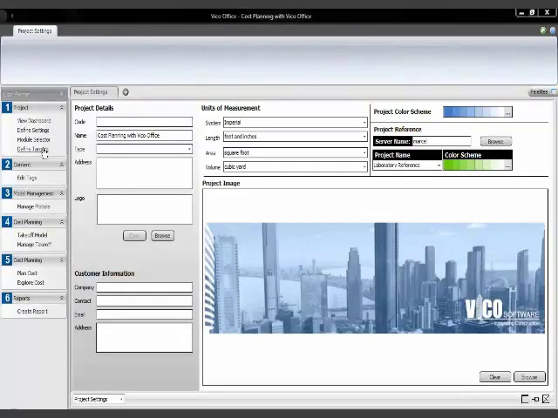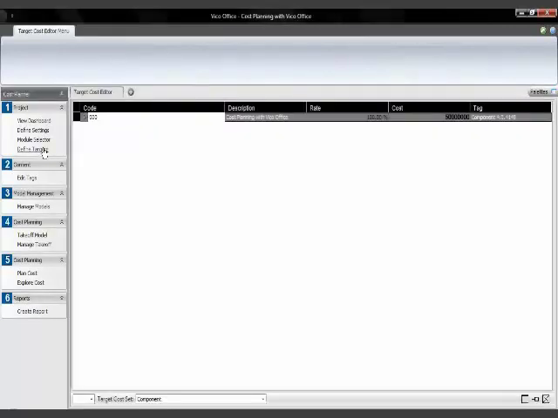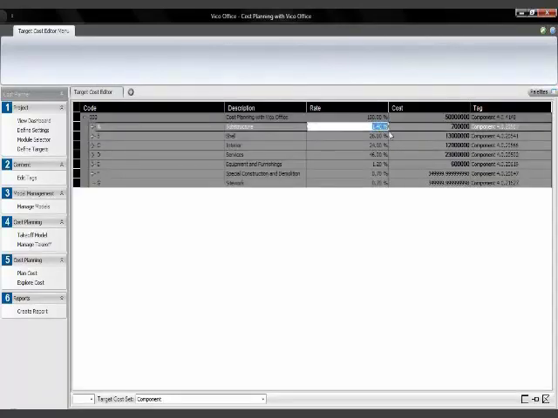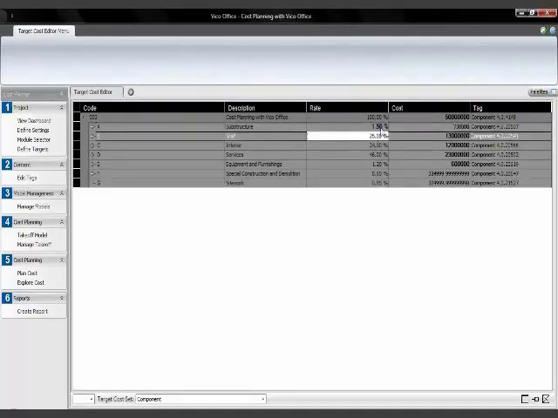The next step is going to be to define the targets for the project. We're now in the Define Targets view, and I put in $50 million as the budget that the owner had available. And I can further refine that. Say I want to put in numbers, I can use percentages there, or I can use actual dollar values. And as I modify them, the budget is automatically subdivided towards the $50 million that I defined as the overall budget.